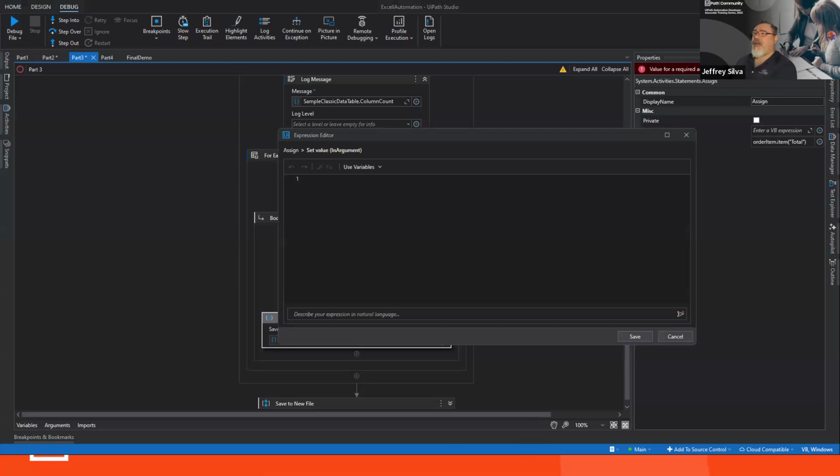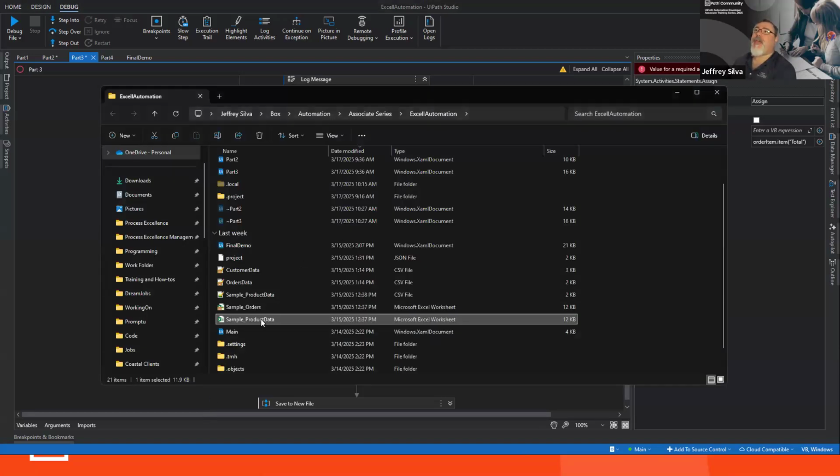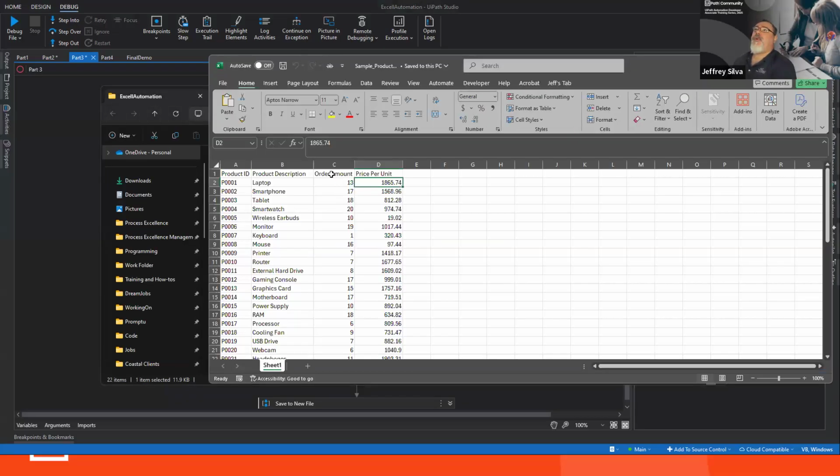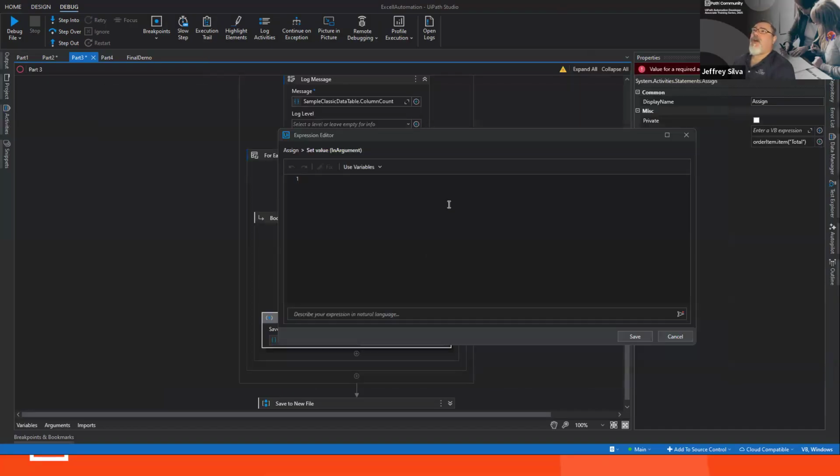Now, what are we calculating? Let me go ahead and bring in our Excel sheet once again, just so we can visualize this. So what we want is this order number, which is an integer, a whole number, multiplied by the price per unit, right? So let's start by accessing our order number. So once again, we're going to go to our order item amount, I believe it's what we call it, to string.